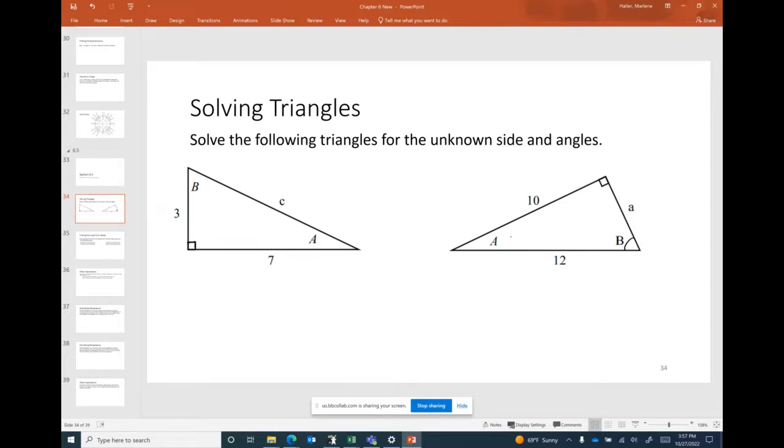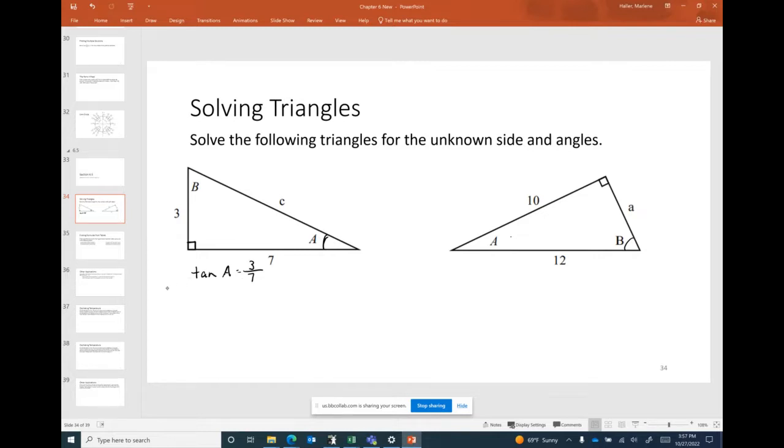Well, it doesn't really matter. We can begin with the first thing that we notice. Since the lengths of the two legs are given, I think the tangent might be valuable here. The tangent of angle A, by definition, is equal to the opposite side over the adjacent side of the right triangle. The opposite side is 3, the adjacent side is 7. So the tangent of angle A is equal to 3/7.